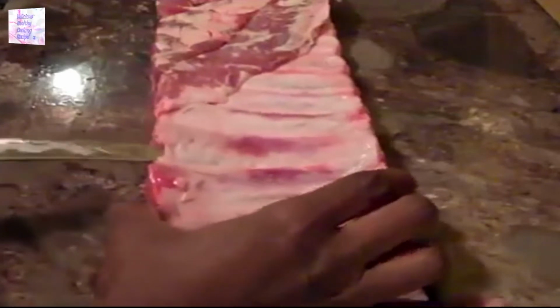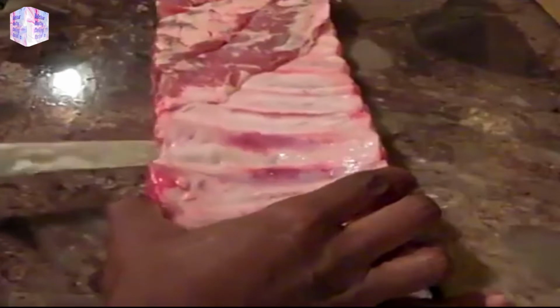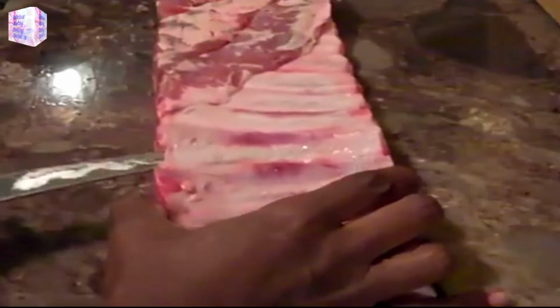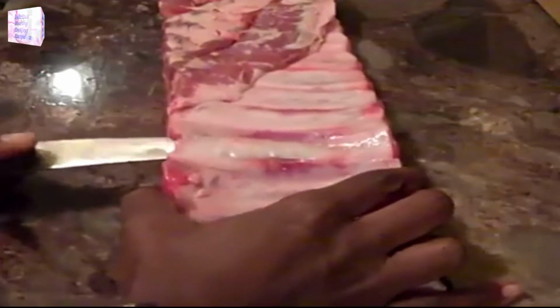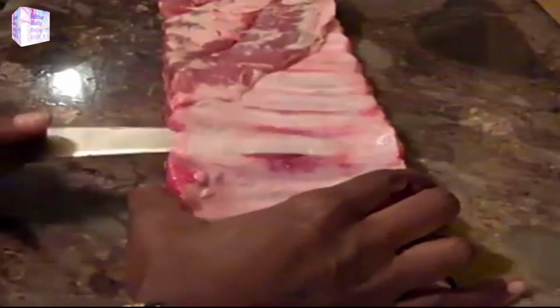But just a little tidbit if it's something that you might want to do. Yeah, the ribs are smaller, but especially if you're having a party or something like that, and you're not wanting to feed everybody ribs where they're about to fall apart, but you do want them to eat well. So then therefore, get your ribs cut that way.